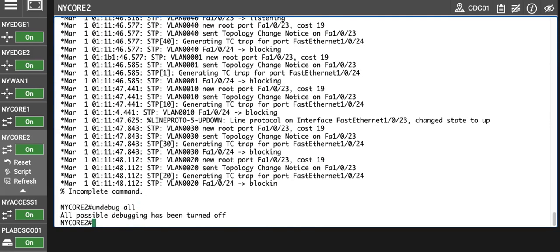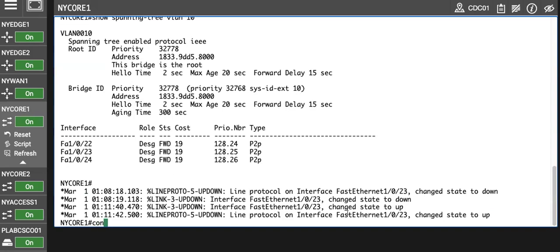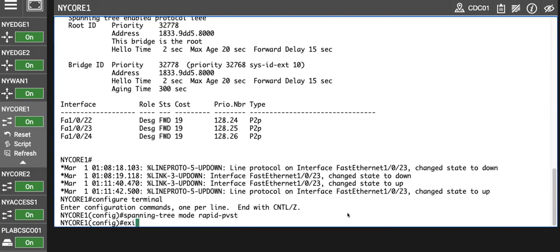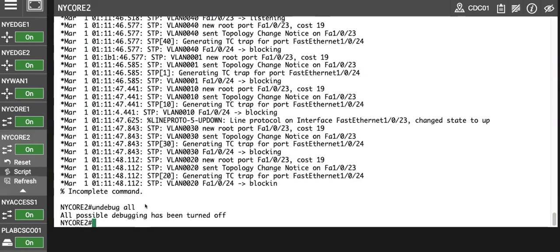All right, perfect. So now I'm going to enable the rapid PVST mode on both core one and core two. So let me swivel over here. I'm going to exit out of here. Then I'm going to swivel over to core two and do the same.